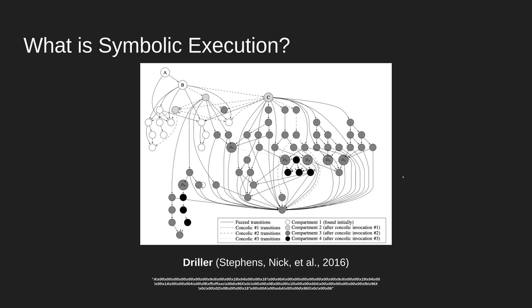For example, here we have a very complex program that if we were just to randomly feed inputs, it might not ever reach the deeper components, such as these black ones, which have bugs in them. So this paper, which we'll get to later, for example, this is one of the data set programs, and it required modifying the state of all of these components with this very long input string, which we normally wouldn't have been able to find without symbolic execution.